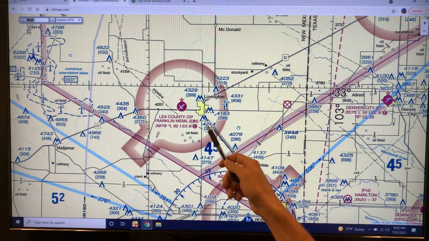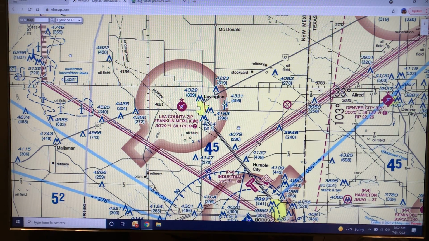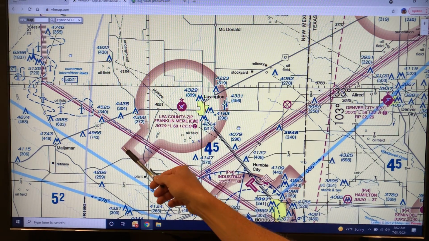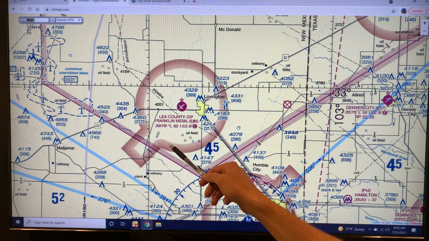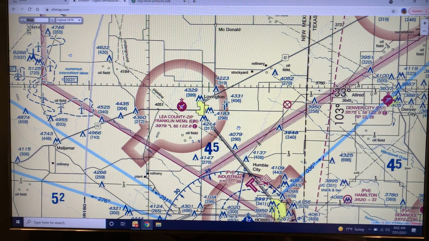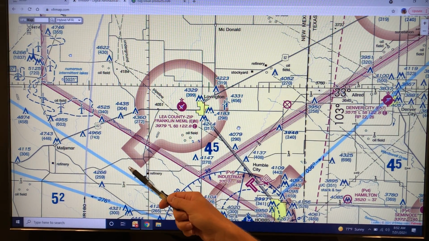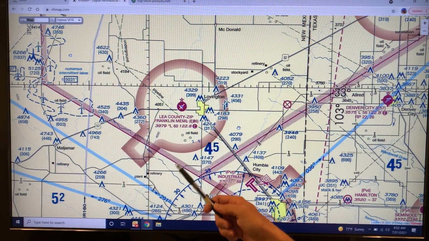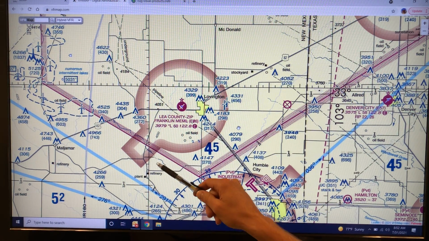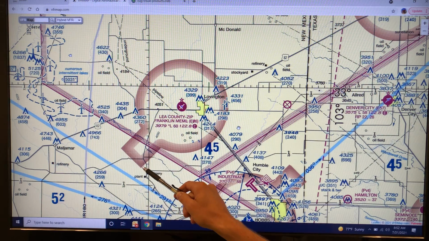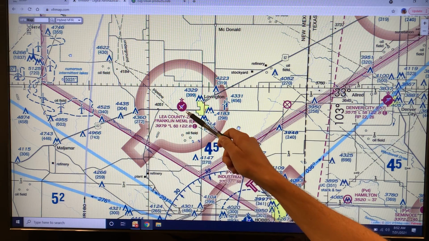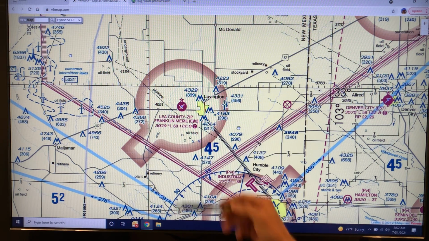When you see this, what you need to know about this, and practically, who cares where class Golf airspace is? It's really not that significant practically. But what this should tell you is this airport has instrument approaches. It has at least one instrument approach. Instrument approaches, remember, are approaches where people can fly in on instruments without looking outside. Now, when it's a clear day, they're supposed to be looking anyway, but they can fly in on instrument approaches, and this sort of protects, it lowers the controlled airspace down further, so there's more protection when people are flying on instruments. That's what that indicates.